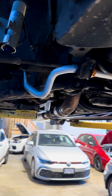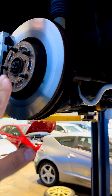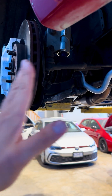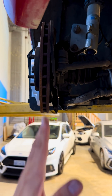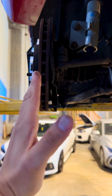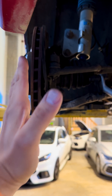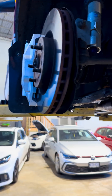When you put a fatter sway bar on an axle like we did here in the front, we're controlling the body roll better up front. That means your camber as you're driving — it doesn't have too much static camber, so it's about almost negative two degrees of static camber. It is McPherson strut, so as you're cornering, unfortunately, you lose camber — you go from here and then start going in this direction — and that decreases your contact patch to the ground.